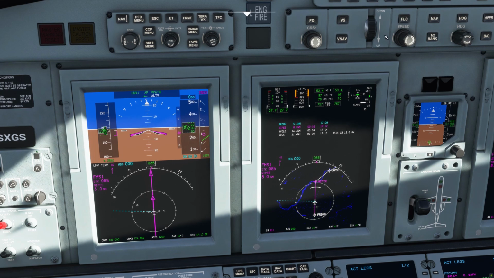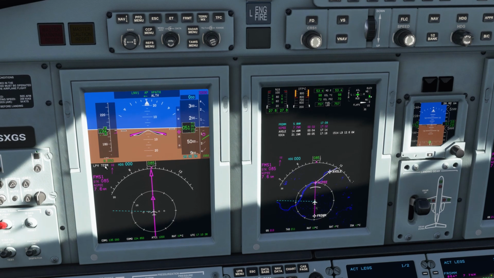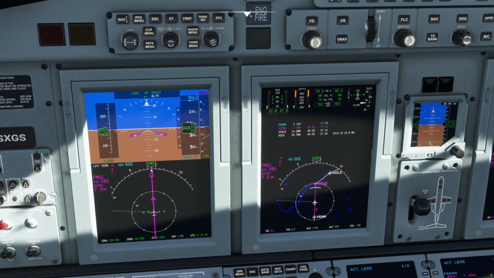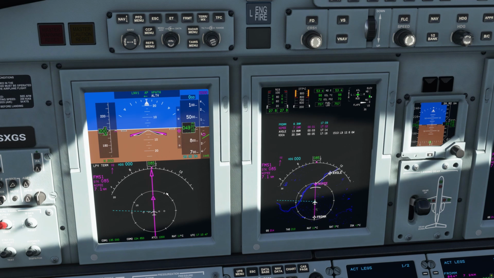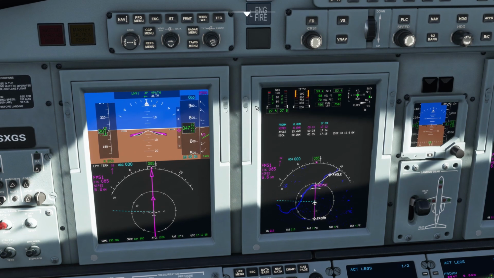Alright, we're back again. The arrival just brought us all the way down, and we can go ahead and see now we have LPV term, so that means we're within 30 miles of the airport for an LPV on an RNAV approach, and that means that our needles have now gotten a little bit more sensitive. I think it's 1 nautical mile sensitivity now, and I think it gets further, 0.3 nautical miles, once you get a little bit later onto the approach.